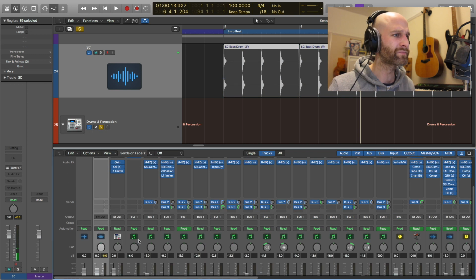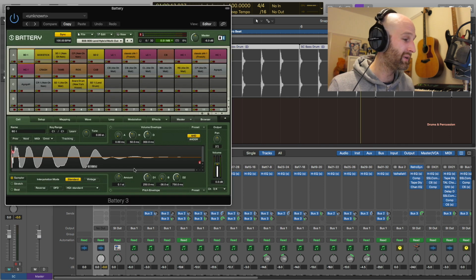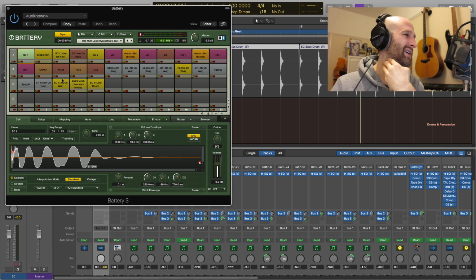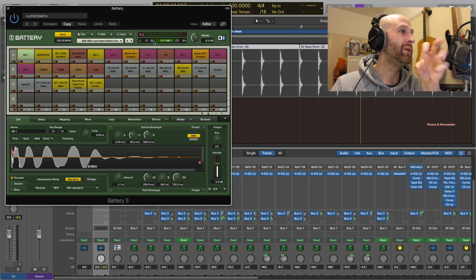So drums, I'm using Battery 3 on this one. I've since upgraded to Battery 4, but Battery 3 is still great. It's always kind of been Logic's Achilles heel, Ultrabeat. In my opinion at least, it's ugly and horrible to use, and the stock sounds are pretty rubbish too. They've gotten a lot better, but you can see by the look of Battery 3 here, it's old, and that's how long I've been using it. I've been using it since it came out, so I know it, and you like what you know and you know what you like, right?